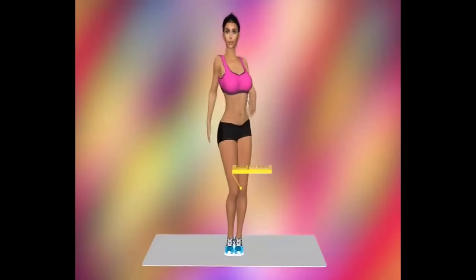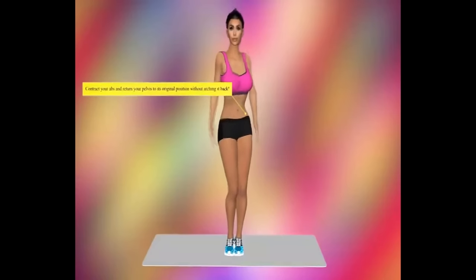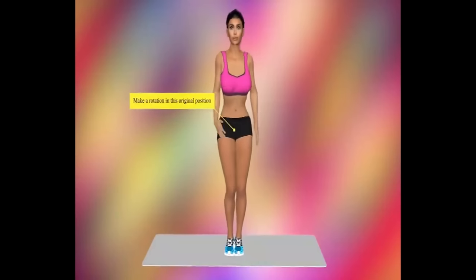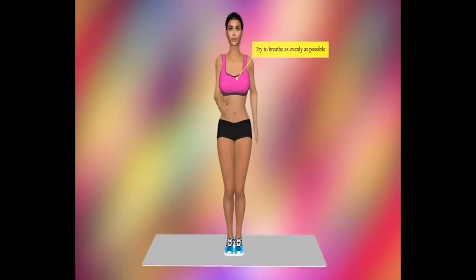Rest. Bend your knees. Contract your abs and return your pelvis to its original position without arching it back. Make a rotation in this original position. Try to breathe as evenly as possible.